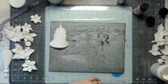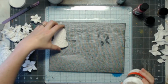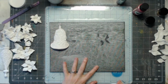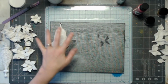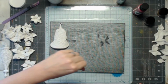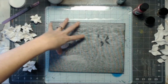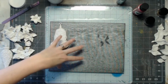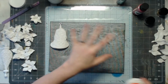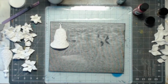all my parts, and I'm going to actually start adhering them. I just kind of wanted a silver undercoat for everything that I'm going to be building on. And by the time I'm done, it should be more pronounced through here and kind of look like it's fading out. That's where I'm trying to go with this. Hopefully it comes out how I'm thinking.